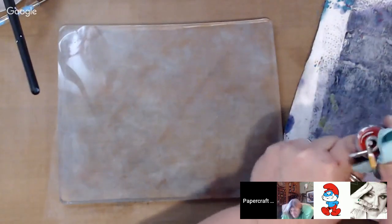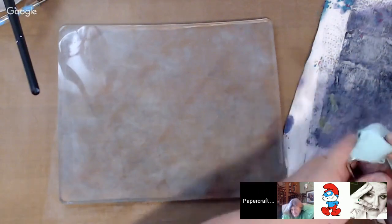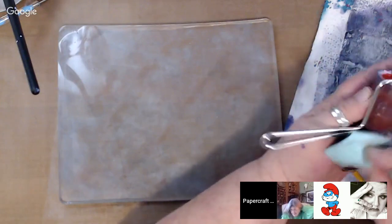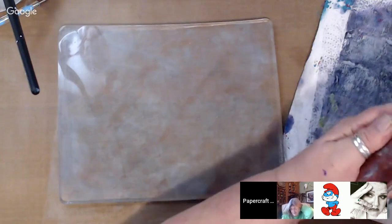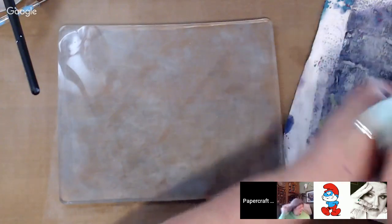I'm hot. Oh well, this is well loved too, but brand new stuff and I've already stained it all. Seriously, I ruined this? You did not ruin it. Well, it's stained now.